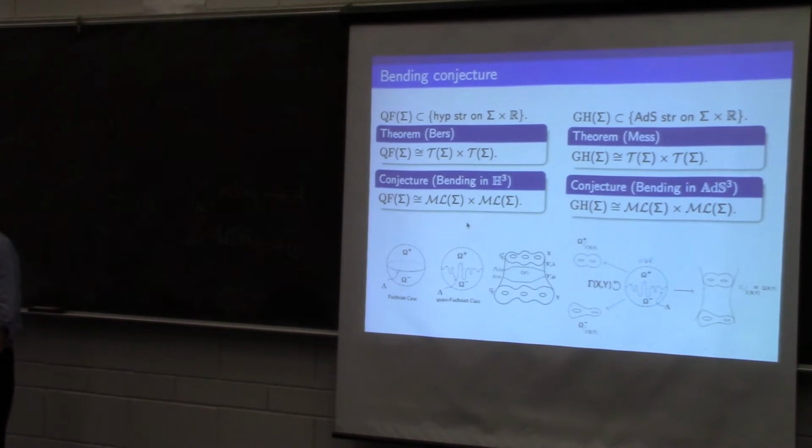Okay, and so now, let's say, my favorite still open conjecture, that my advisor, when I was a graduate student, was not allowing me to think about. So you will be responsible for yourself, you can think about that, not now. So it's the bending conjecture. Okay, so we are now in the context of Kleinian groups.